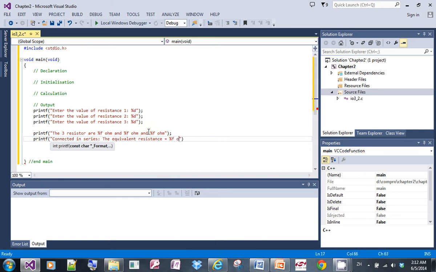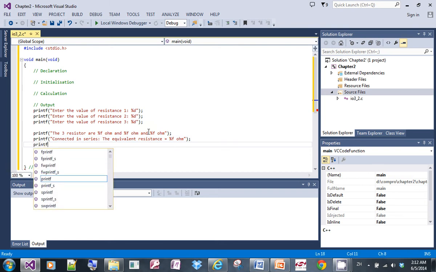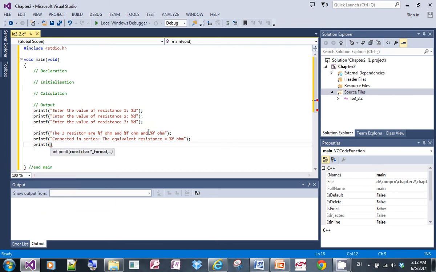Oh, don't forget the semicolon. And we have another printf statement. Okay, I think I just copy this. And this will be parallel.